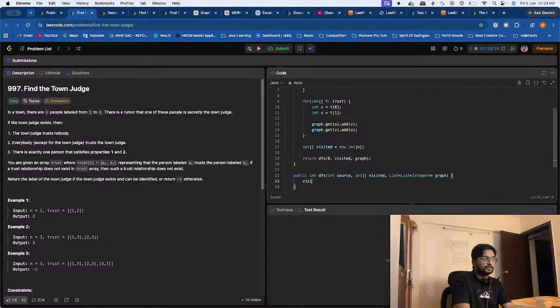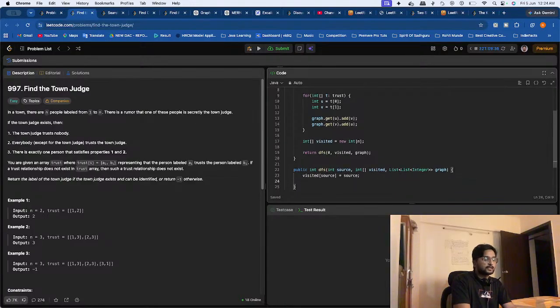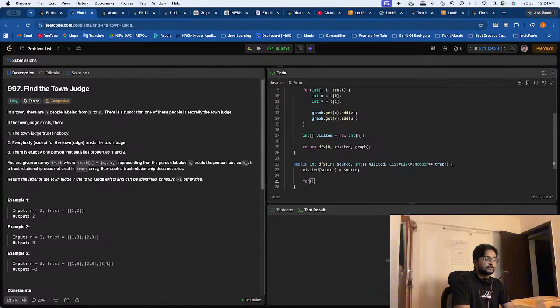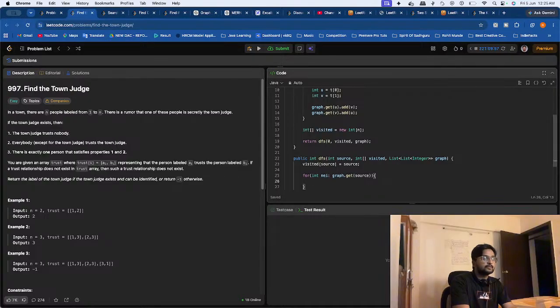In this one we'll have visited source is equal to source, we change it 3 times, and then in this one int neighbor on dot get graph dot get source. Okay, we are already inside one, so first element that we will get.